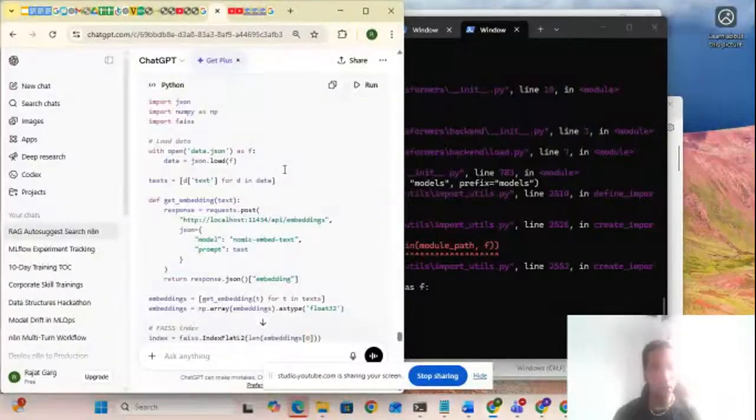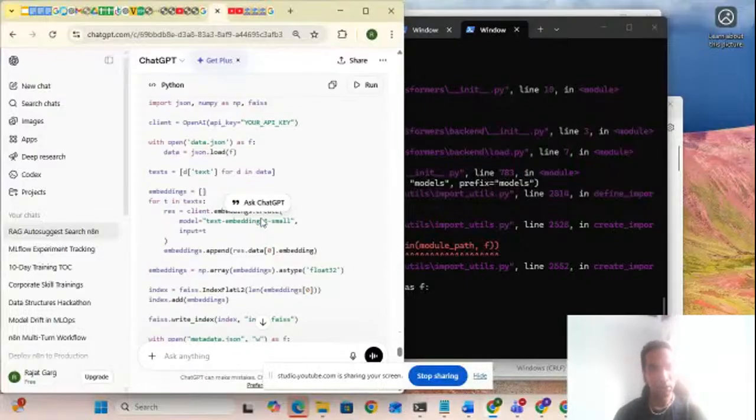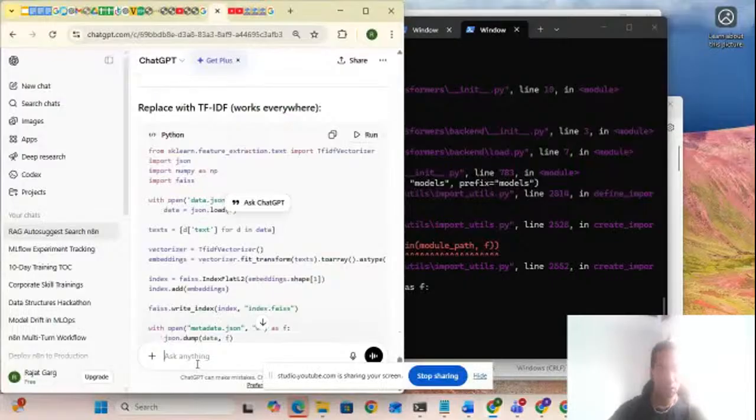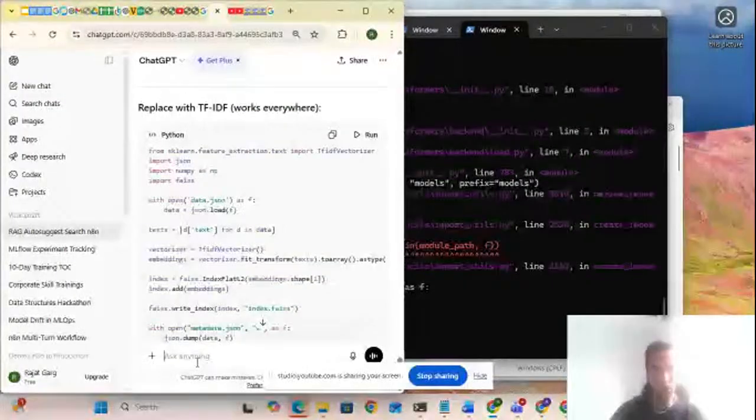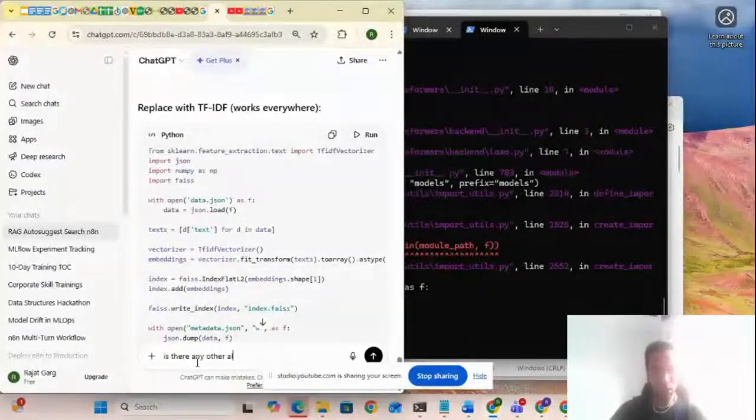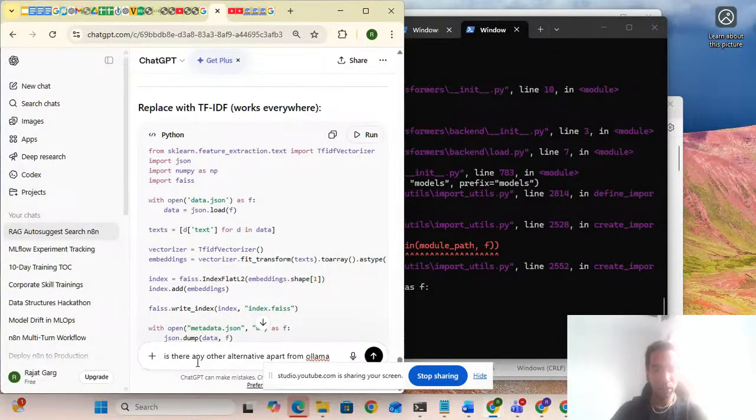So this is also known as prompt engineering. We read about one shot, few shot, two shot, zero shot.